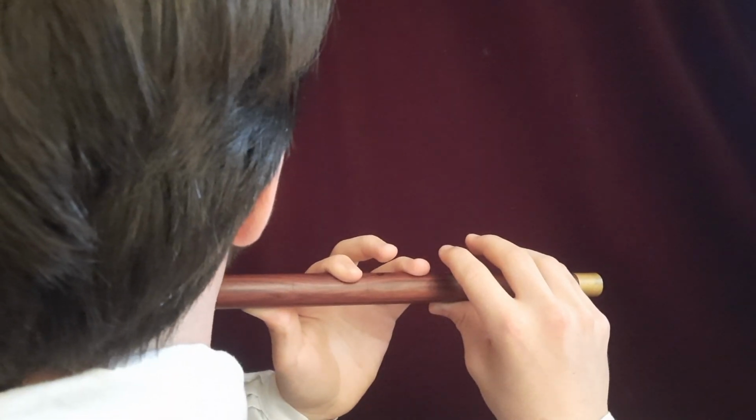And there's one accidental that you need to be aware of for this song, and that is A sharp, also known as B flat. And this is how it's played.